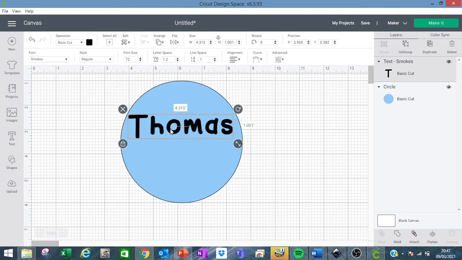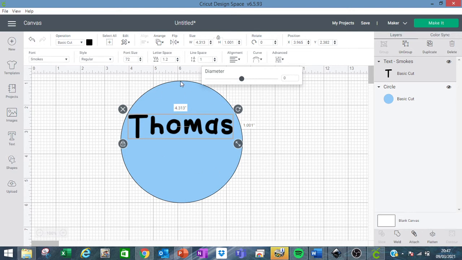Now the way to curve the text in here is to use this little curve symbol here. Now I know the temptation might be there to ungroup it and respace it, but if you do that, it will then not give you this option to curve the text, unfortunately. So it needs to be done before you ungroup it and before you do anything to it.